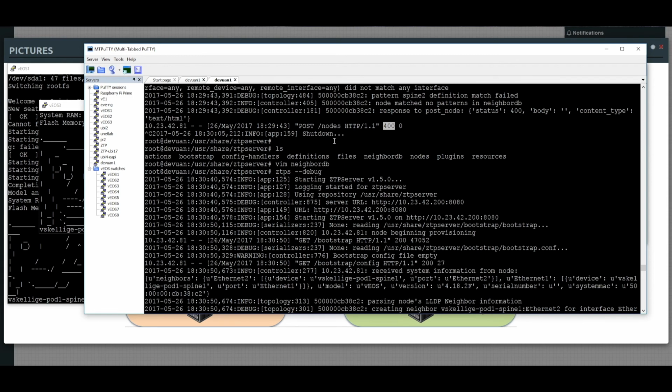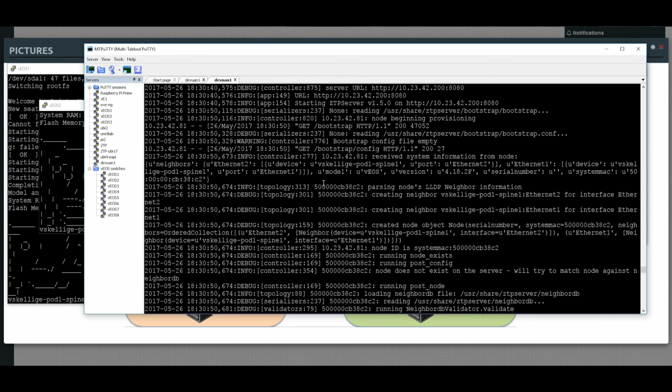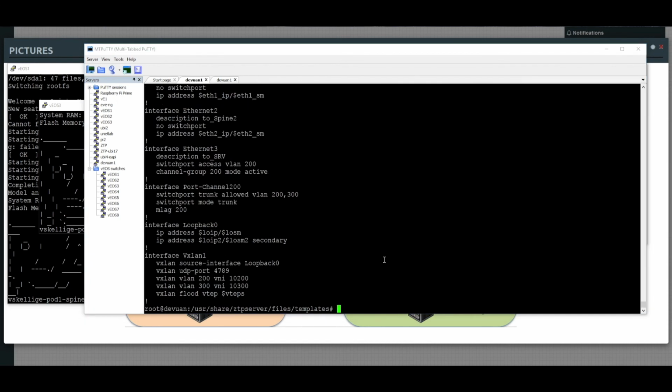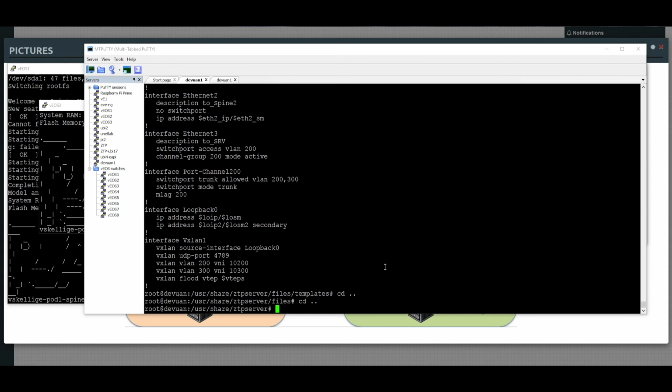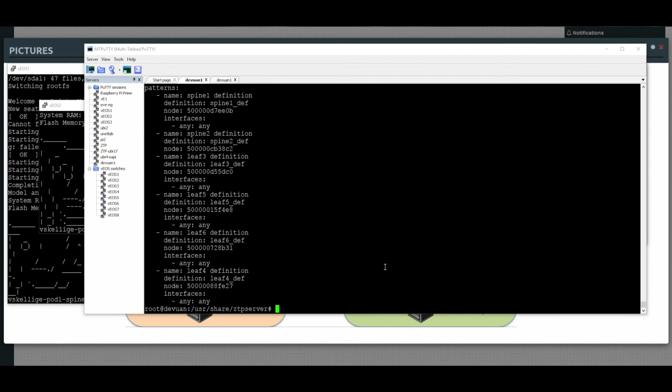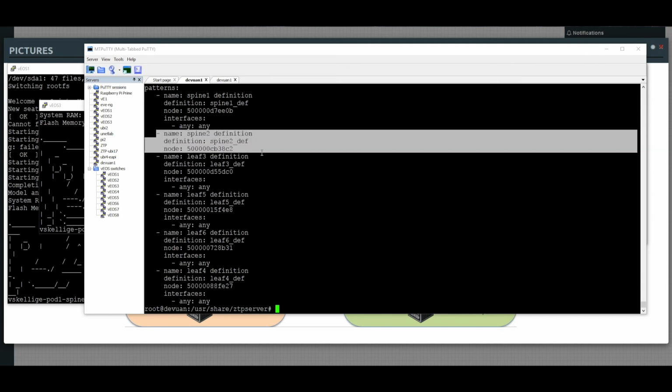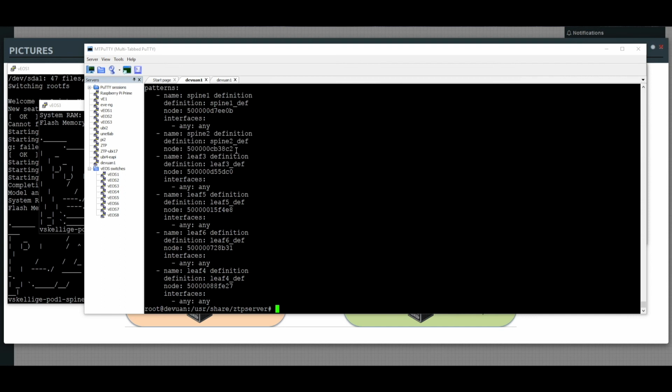So what I did here is edit the neighbor DB file. Let me show you just a sec. I went to Spine 2, and as you can see, I deleted the interface pattern matching key value pairs, and now it didn't care if the interfaces are connected to any of the switches.